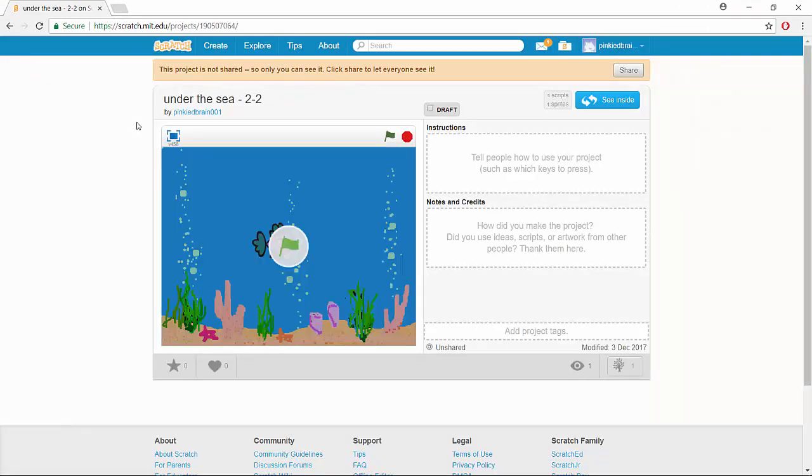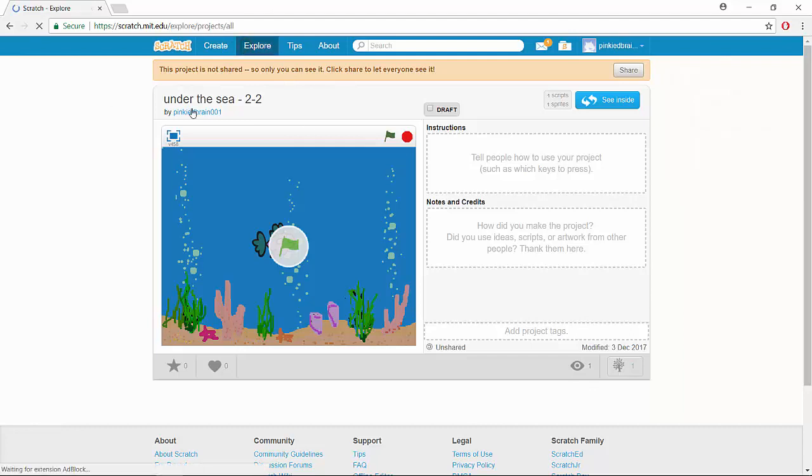And then the last thing that we're going to do is how to remix. So there are times when you see a project that you like and you want to remix it. Now remixing is good in this case because everything everybody shares on Scratch can be viewed by everybody and can also be remixed. Remixing is good because you will not overwrite what the other person has done, but you just create a copy. You make a copy and you edit it. Maybe you want to make it better or something like that.